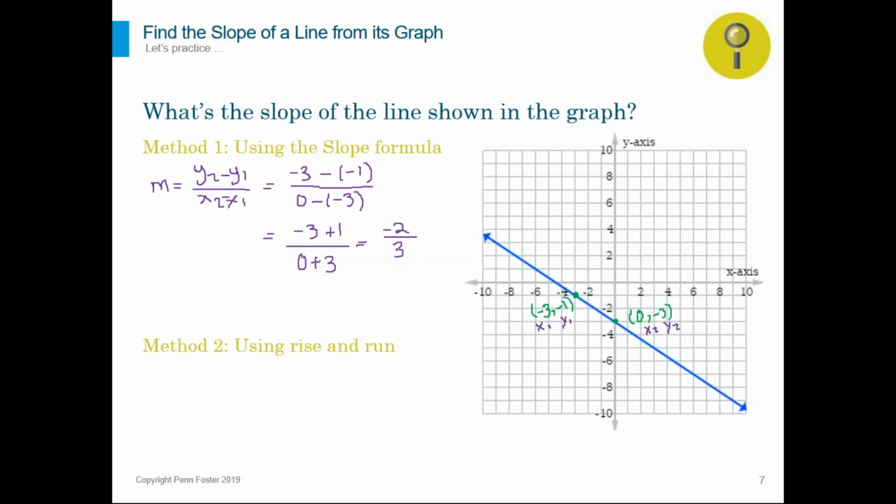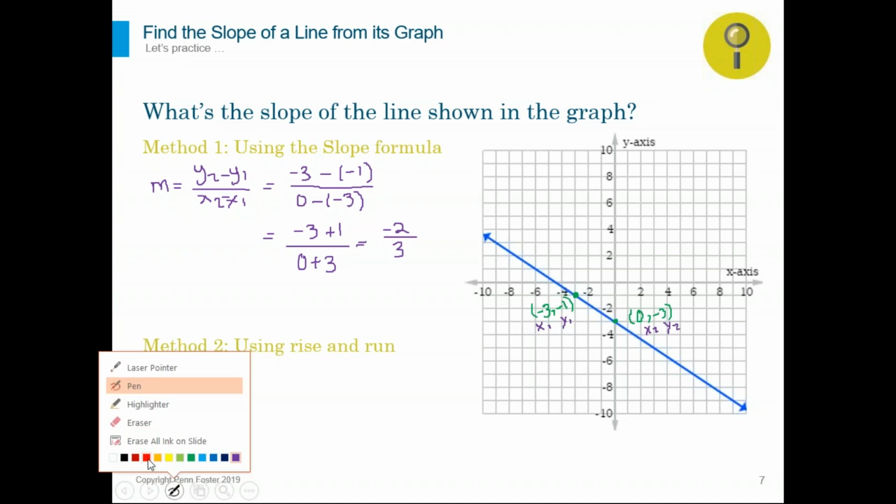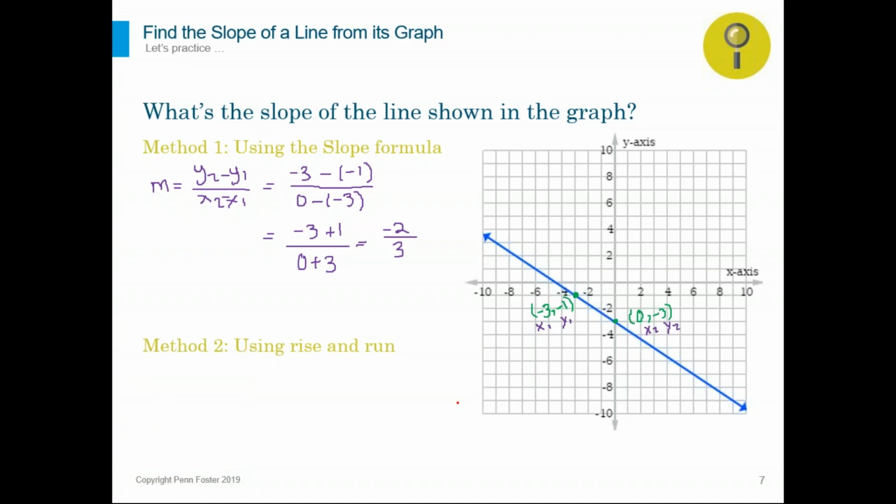That is the first method. Traditional method, nothing wrong with it. There's another faster method that I happen to know, and it's really easy, uses the graph itself, no formulas. The method is basically, I'm going to trace from one point to the other, and I'm going to know what would be the rise and the run necessary to move from one point on the line to the other point. I'm going to use the same points, the ones I have labeled in green. You can choose any other points. You will come up with the same answer.